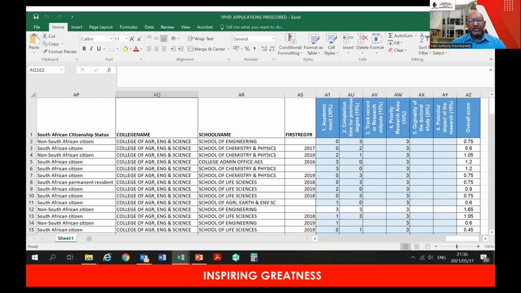So I think that's something that we need to be aware of, but get some guidance from your supervisor when you're choosing conferences, right? So that track record we're going to look at, and we're going to give you a mark there. And generally, we're going to give you a mark for these 2 areas that you see here. All right, so that's what we have in that particular scorecard.